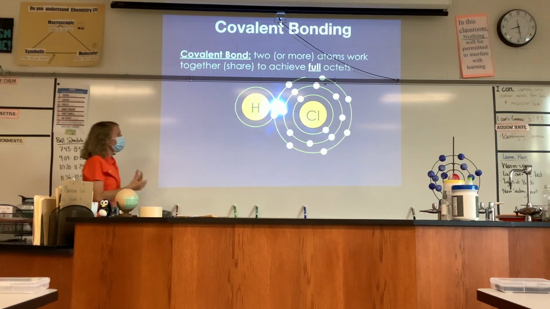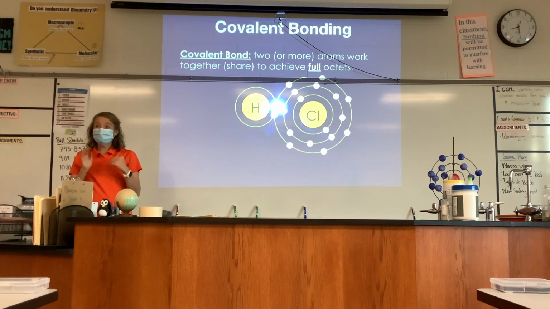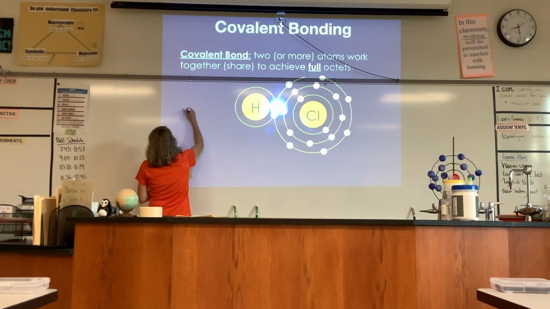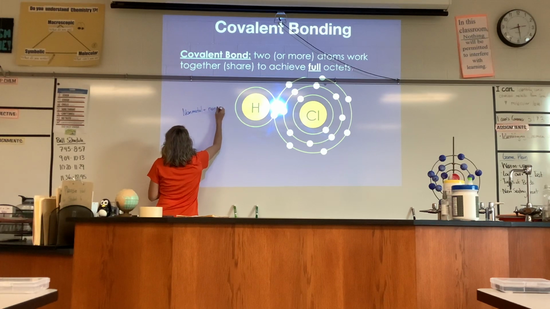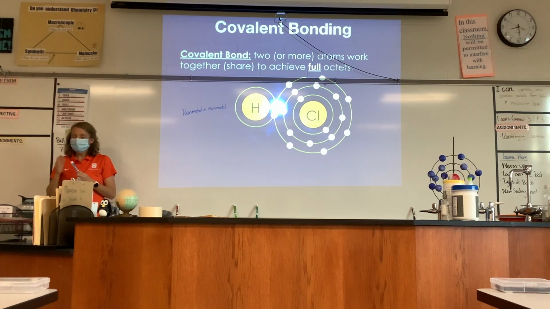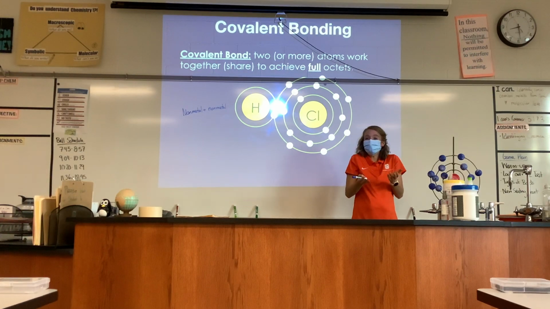Okay? It's all about, once again, achieving that octet. Now, the difference here is that covalent bonds are formed between a non-metal and another non-metal. Because like Camille reminded us, our non-metals are the ones on the far side of the table. They already have a lot of electrons, so they're not really going to try to give away 7. So instead, they just find what ratio they need so they can both be satisfied.